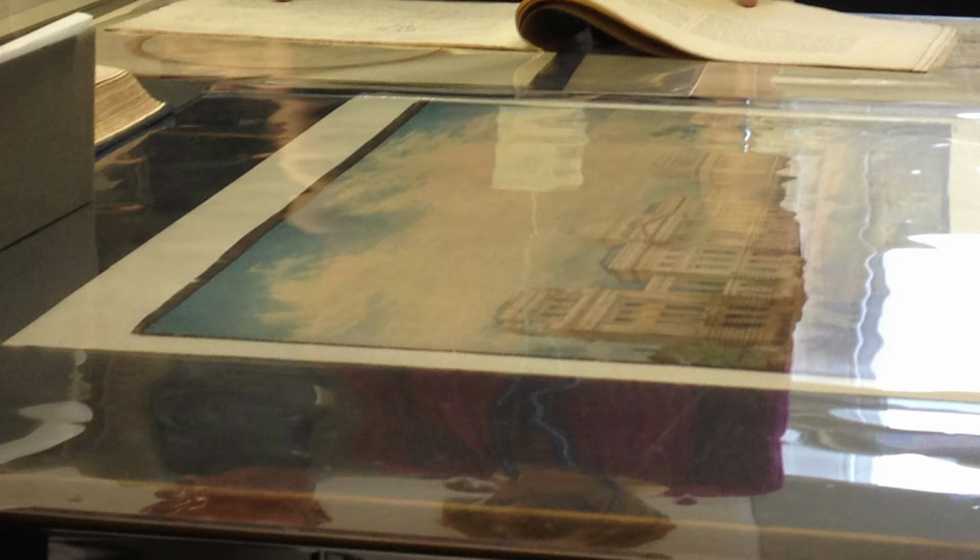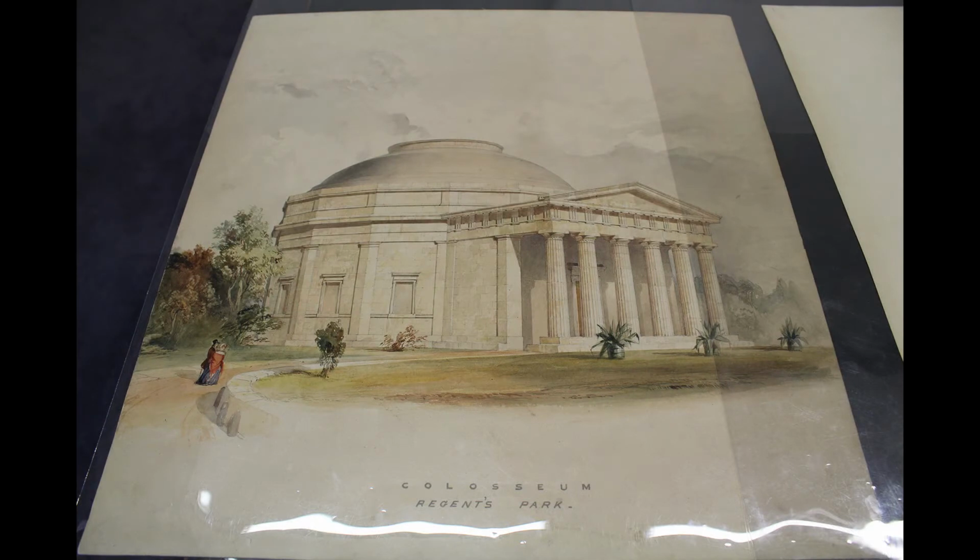My favorite building by Burton, bar none, not necessarily for architectural reasons, but because it is so inspirational, in Regent's Park, is the Colosseum. You might be aware that Thomas Hornor, a surveyor, and Victorians were very interested in panoramas and other forms of large-scale depictions, was working in the late teens and early 1820s from St. Paul's, drawing parts of London that could be seen and assembling them, or hoping to assemble them, into a large panorama or diorama to present to the British public. Only with the advent of the Colosseum in Regent's Park could this really become a reality.